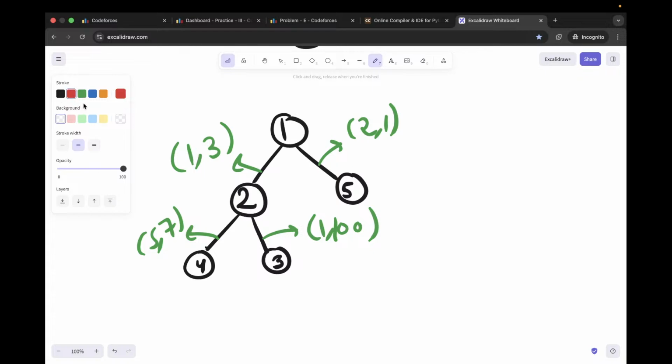Now, one idea I'm thinking of is, let's say we assign any value to this x. If we are assigning something greater than x to this value, then this is the answer we are adding.